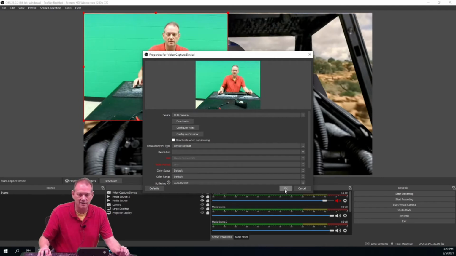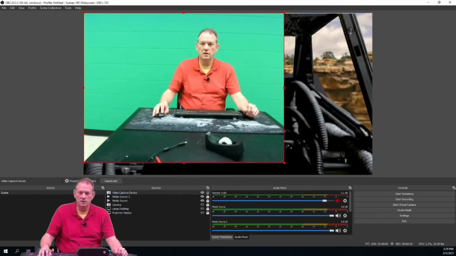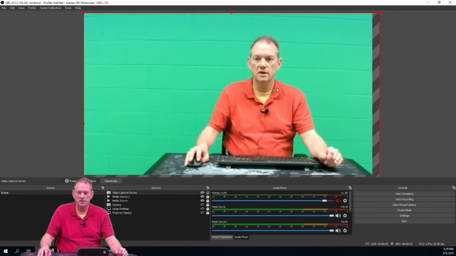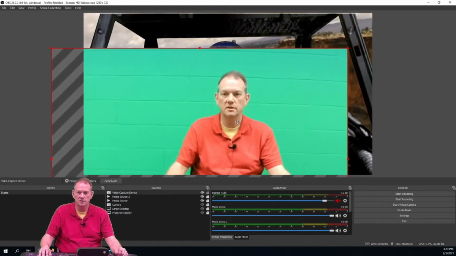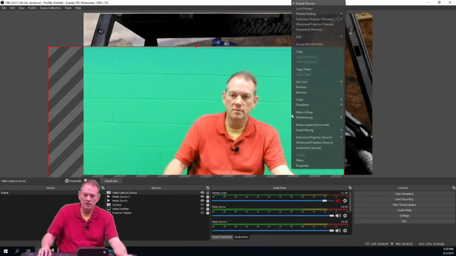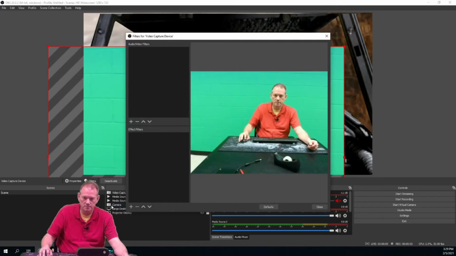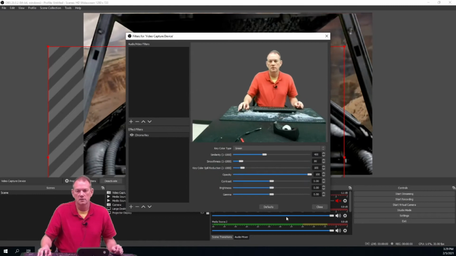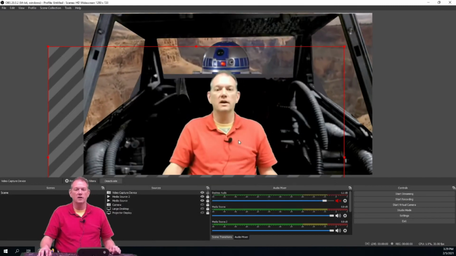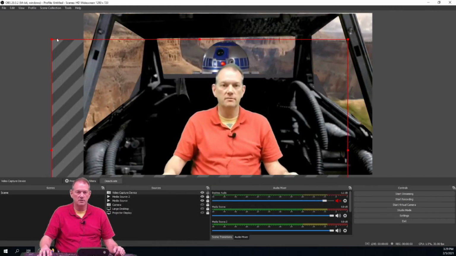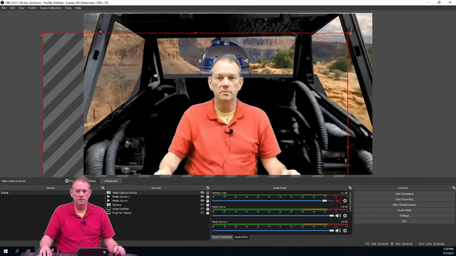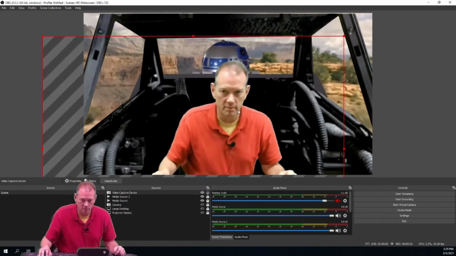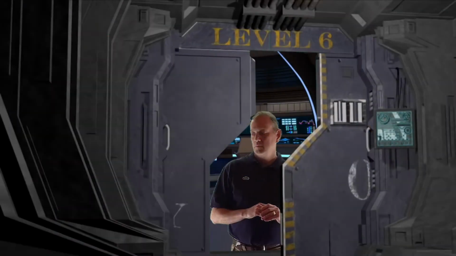So I just added this Jelly Comb camera that I just tossed on there. I'm going to make myself kind of big. I'm going to put myself approximately in the cockpit. And then again, I'm just going to right click, say filters, add filter, chroma key. This is a $29 camera. There we go, close. And now I'm in an X-Wing. And if I had my Air Force uniform on and my flight helmet, it would add a little reality to my X-Wing fight.